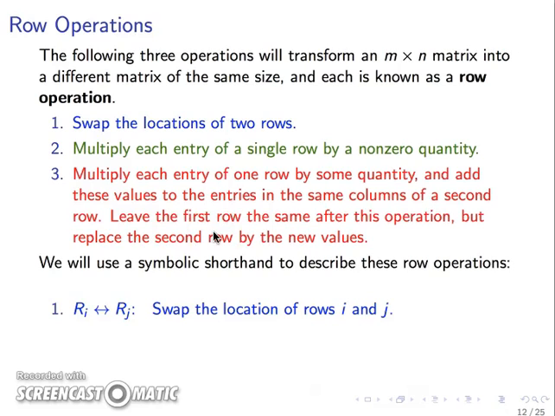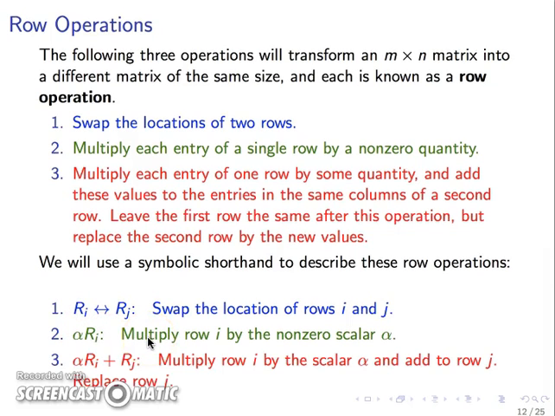Okay, so there will be some notation for this. The swapping of rows is going to make use of this double arrow. This R sub i denotes row i, and this R sub j denotes row j. What we mean with a double arrow is swap the location of row i and row j. Alpha times R sub i means that there's a scalar alpha, a non-zero number, that multiplies the ith row of the matrix. And then this operation means take the ith row, multiply it by a scalar alpha, which gives you a new row, and then add that to another row, here denoted as R sub j, and this whole thing is going to give you a new row. According to this notation, what we're going to do is replace the row that appears listed last. This is a sum of 2 things, and what appears in this sum last, that is what will be replaced.